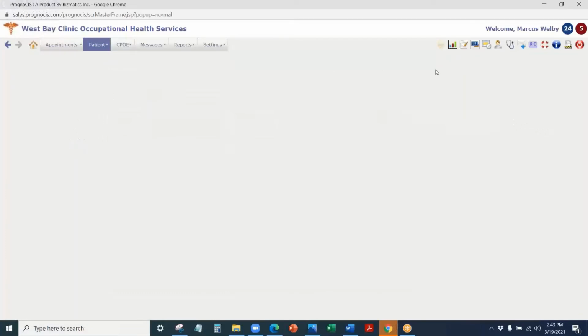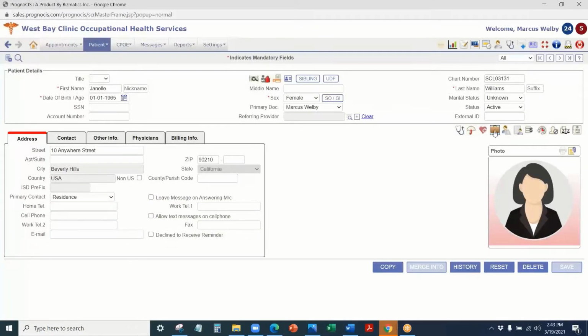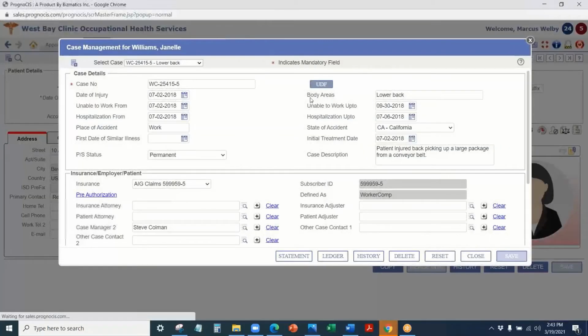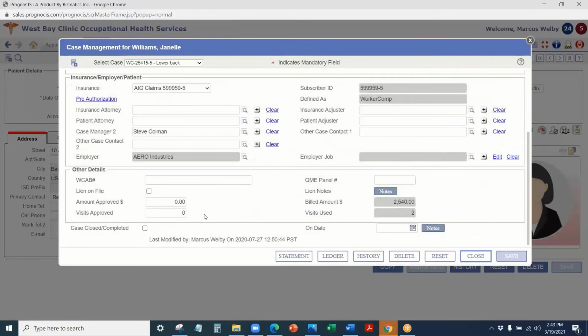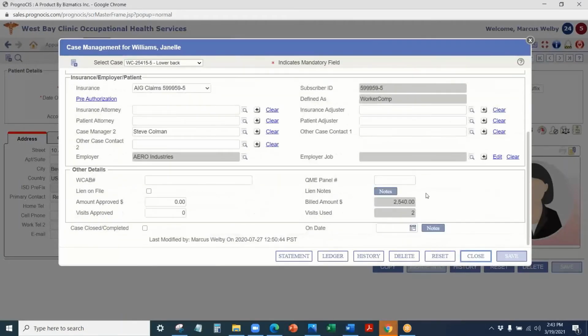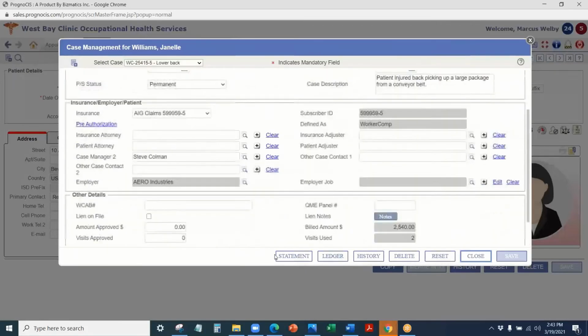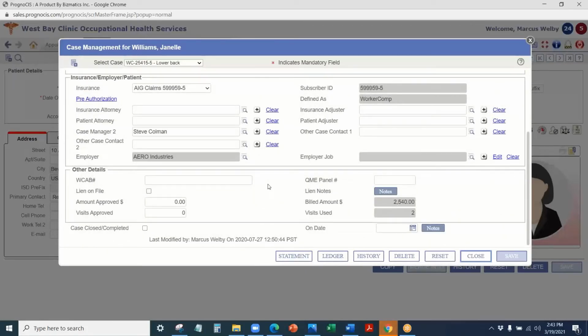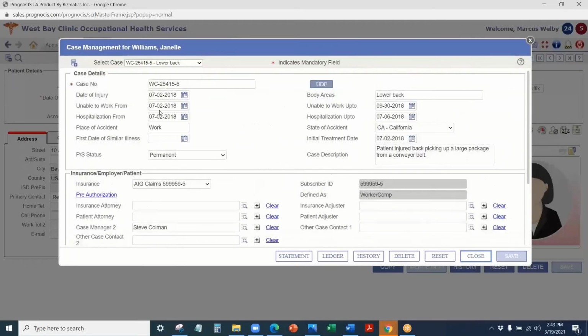Case management and treatment notes. So case management we have within the patient register as well. You can track a ton of information on the case management side. Obviously, since you guys are not doing billing currently through the system, this piece of it doesn't matter, but we do have a lot of billing related features on the case management side, which help this information flow directly into the claim, so on and so forth.